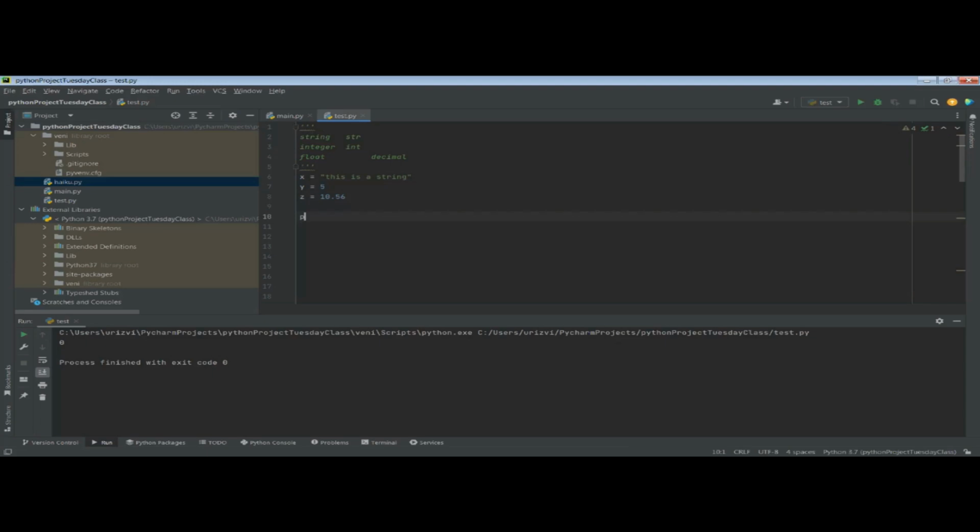So let's say you wanted to see which data type X is. There's a function you can use, type, and pass an X, just like this. And if you run it, it actually tells you which data type X you have. The class, which class it is, it's a string class. str, remember, stands for string. And if you wanted to know which data type Y is, you just type it through that function, type, and run it, and it gives you integer. And same thing with Z.